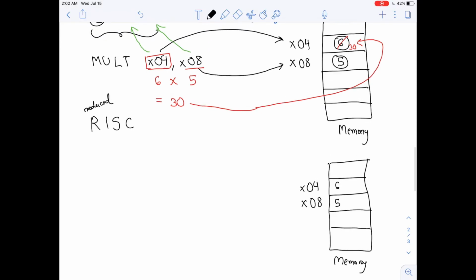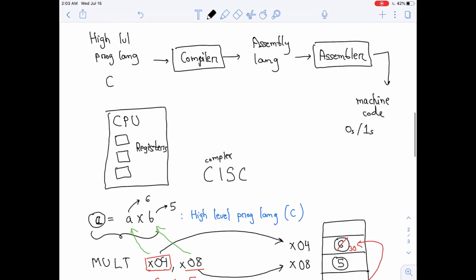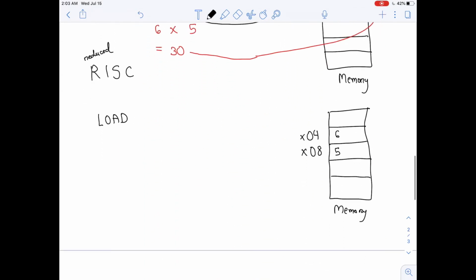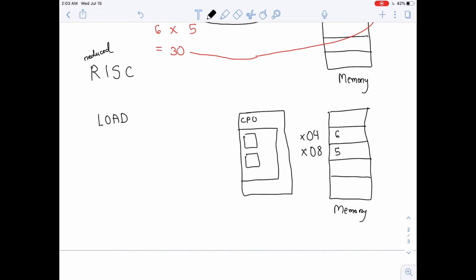So let's see. With RISC, you'd have to first load the data from memory yourself. You do this using instructions such as load. Remember, previously I talked about registers, that your CPU has some extremely fast memory units called registers. So suppose this is your CPU, and within here is your register file, and it contains multiple registers. I'm going to name these, suppose, $7, the 7th register, and $8, the 8th register.